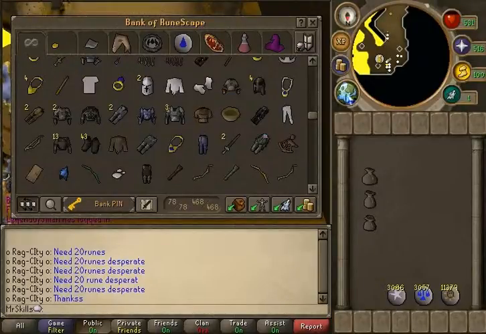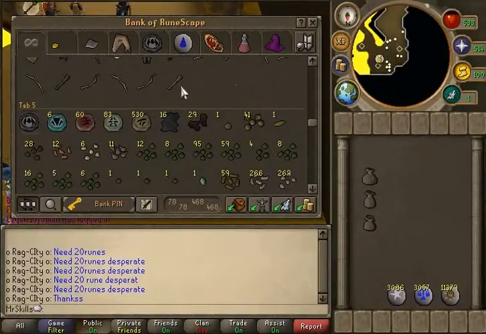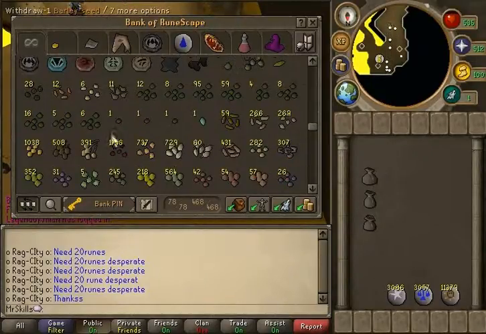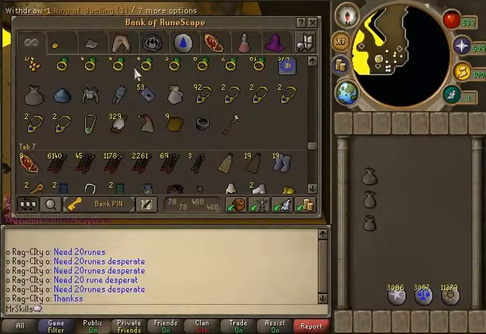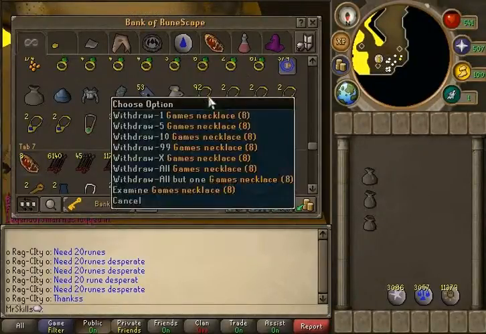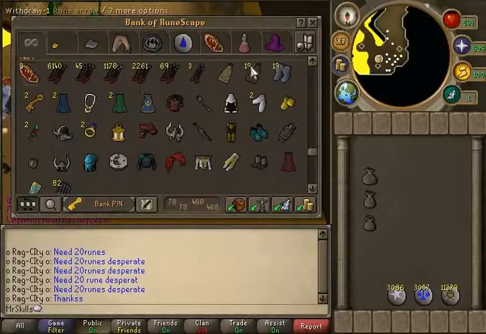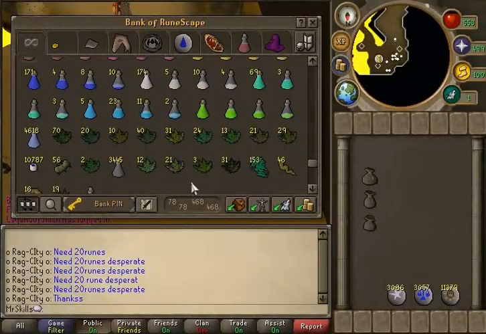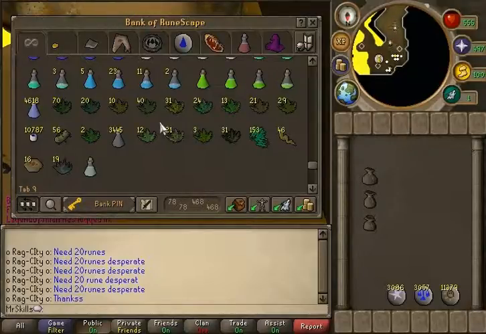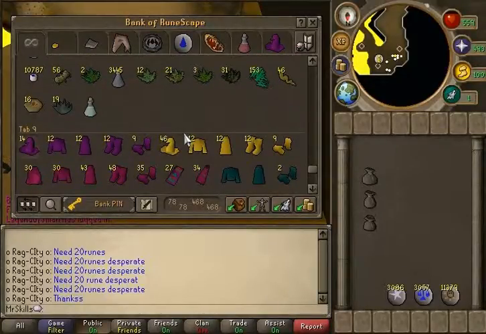But getting random items, like doing easy clue scrolls, and keeping all the seeds from thieving, all the runes that I've made, all the different rings of dueling, well, not all of them, but most of the game necklaces, random arrows, all my gear, potions. This is pretty much the easiest way to fill up your bank, is potions. Having the 3 dose, 2 dose, and 1 dose of every pot that you actually use. I would suggest not going with pots that you don't use at all, because then it doesn't make a bunch of sense. But some people do, they fill the bank up with things they don't even use whatsoever.